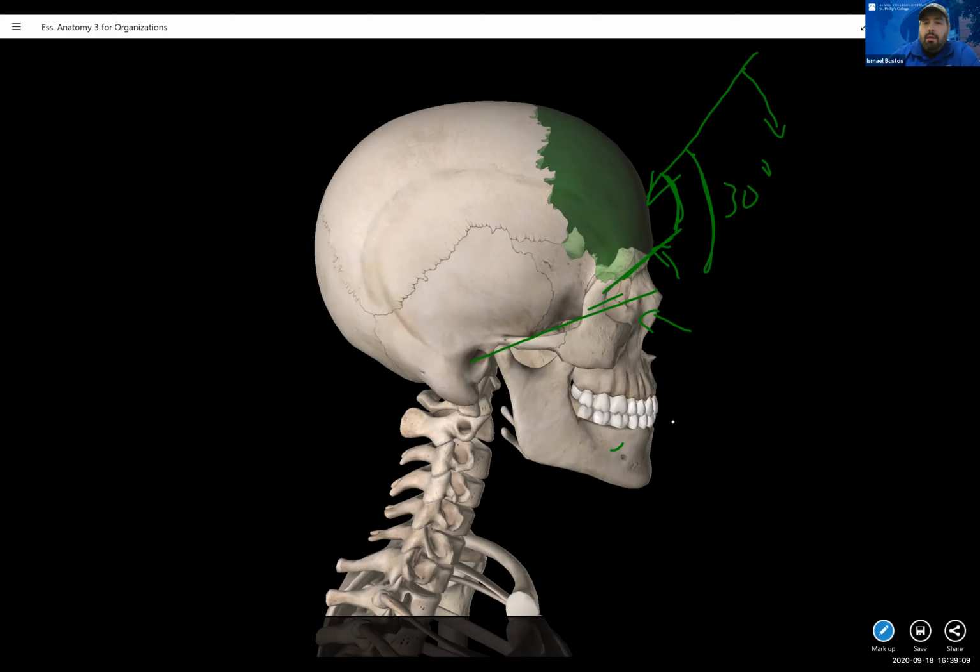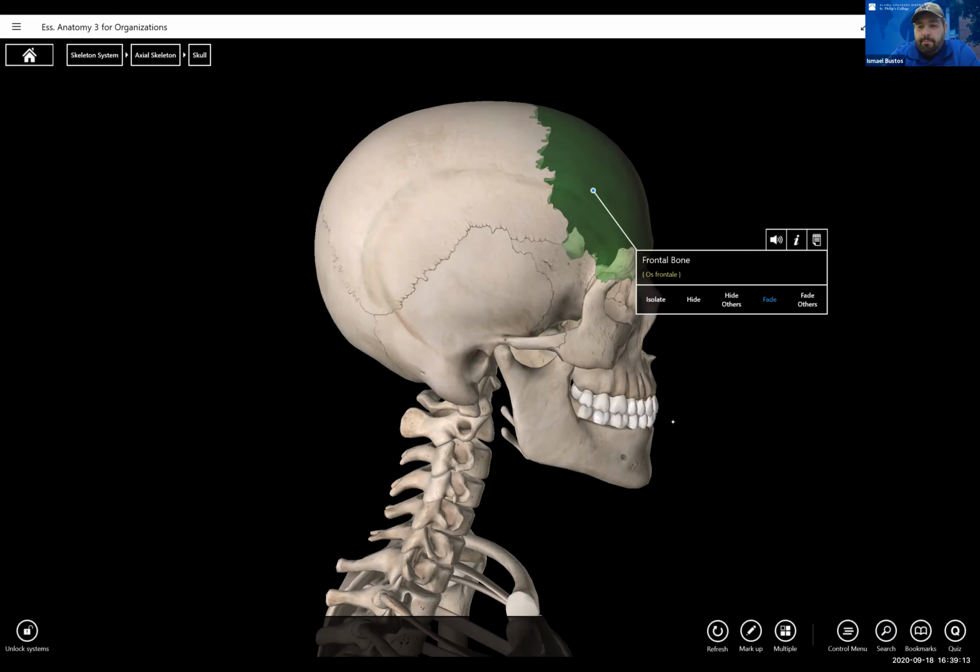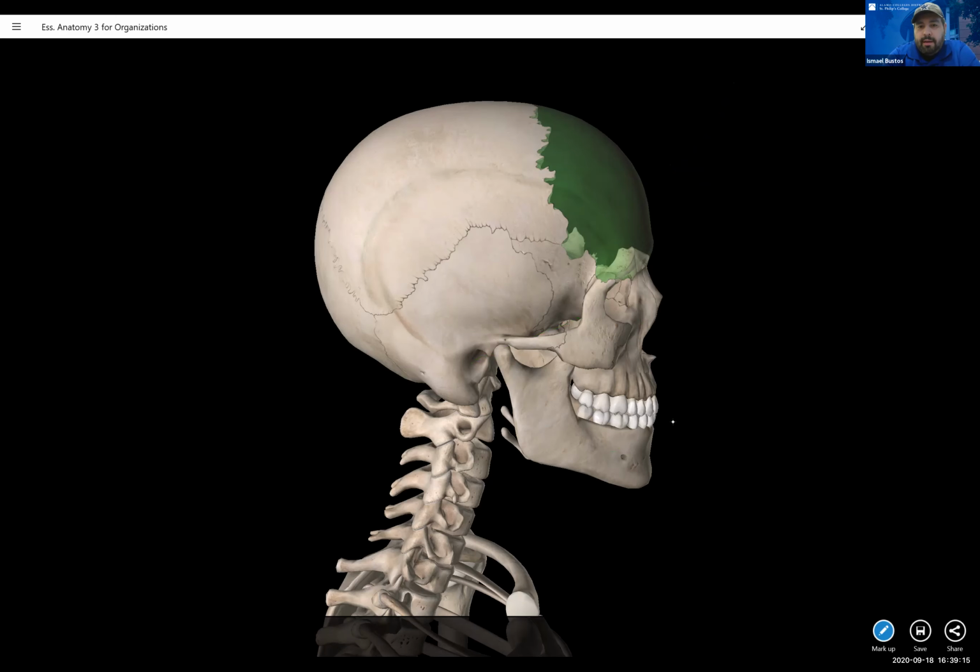Now, going the other way. Again, here's my OML. Here's my 30-degree angle. Now, if it's more than 30 degrees, then that dorsum sellae goes below the foramen magnum and it gets superimposed over that posterior arch. Two ways that can happen. Either I move my angle this way. So this here again is 30 degrees.